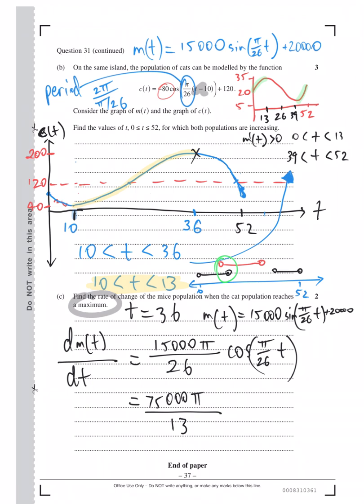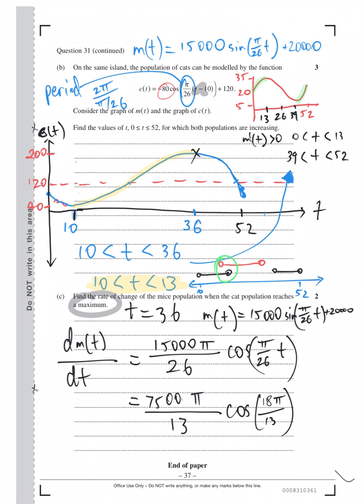I've got an extra zero there, sorry. And that's cosine(pi on 26 multiplied by 36). 36 on 26 is going to be 18 on 13. 18 pi on 13. Often these questions come out with a really beautiful answer. In this case, we don't get that. We just get this really weird negative number.